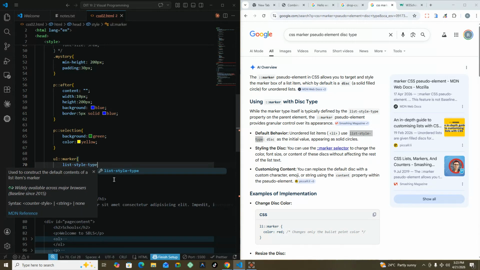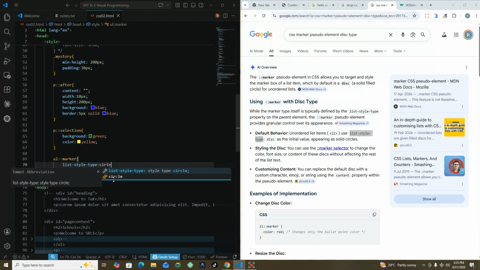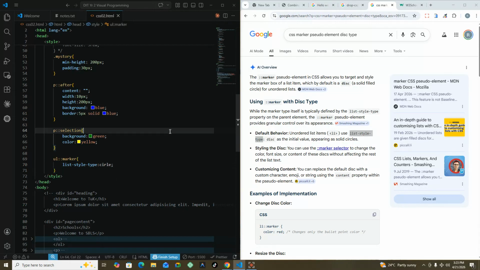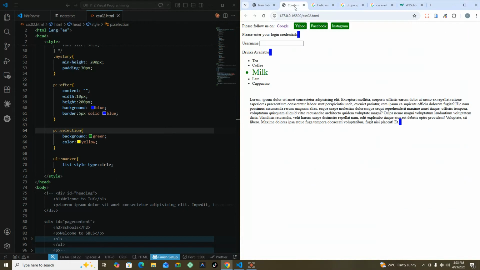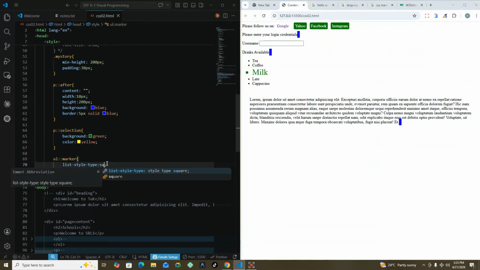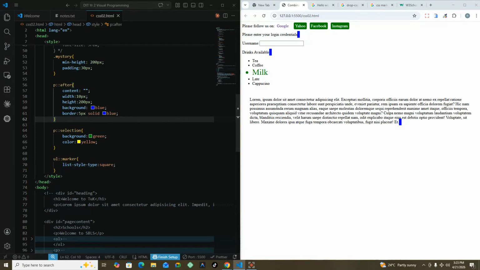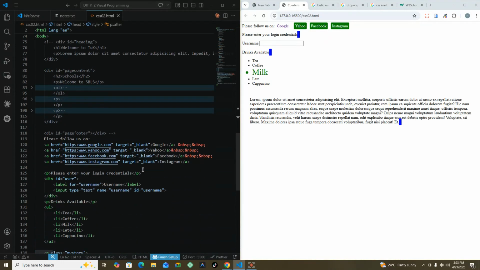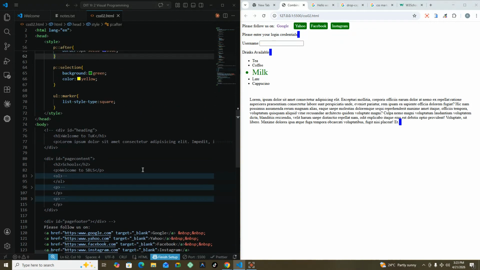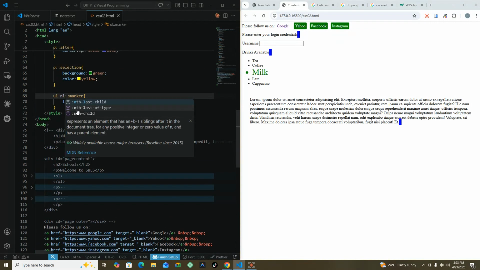Colon, circle. Something like that. So circle is the default. I can use square. This was UL, UL, LI.